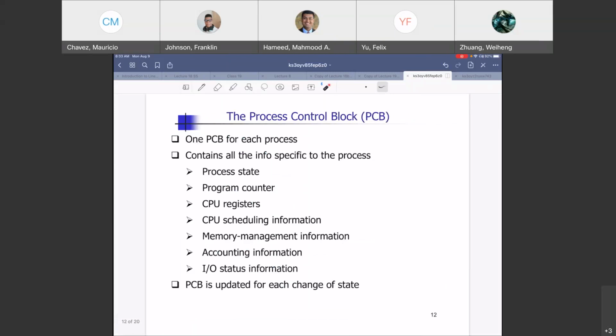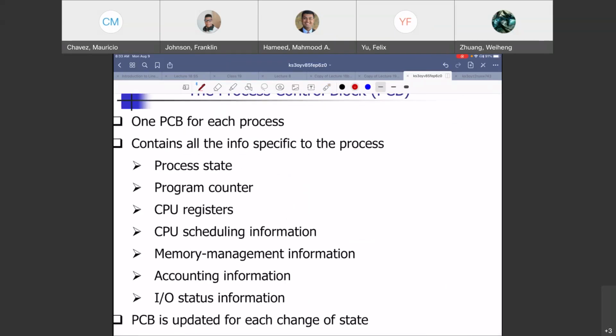Next, process control block. Process control block is per process. All the information that could be associated with a process is in the process control block. In short, PCB. So actually, one thing I would want to include here is the PID, process ID, or process number.